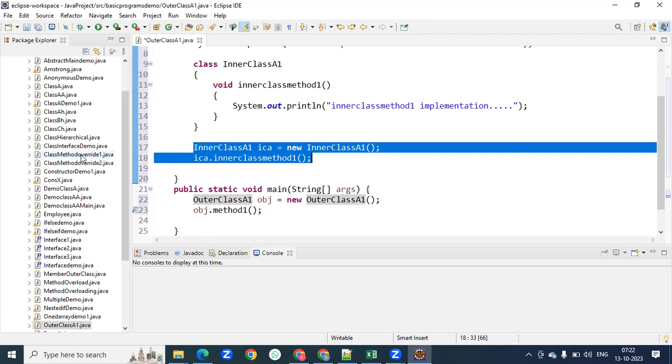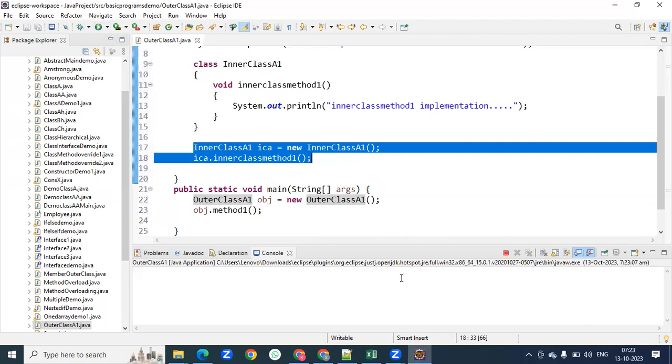It means local inner class is nothing but the class we write within the method. We'll have one class, and in that one method. Within the method, if I'm writing any class, that class is called a method inner class. That we'll see: local inner class.